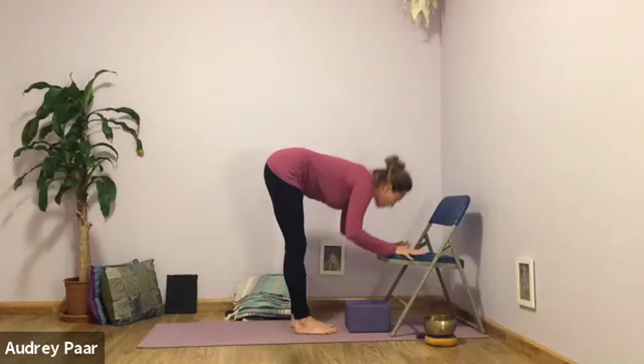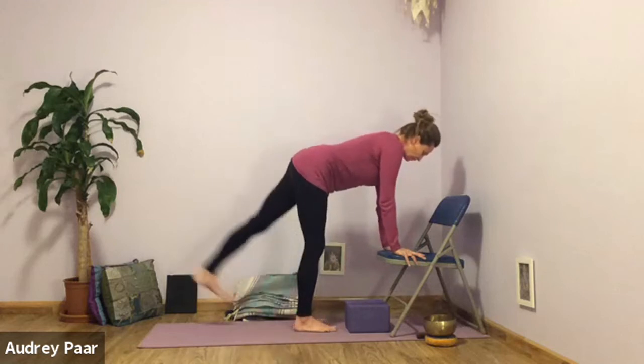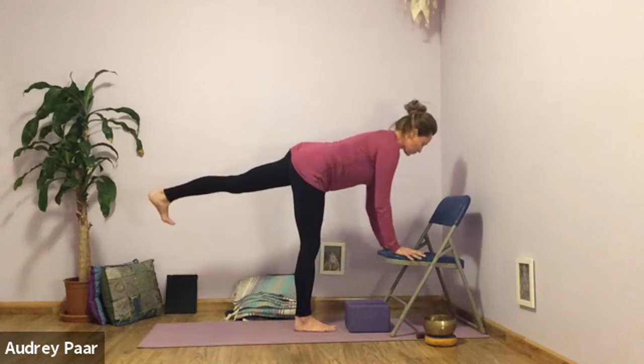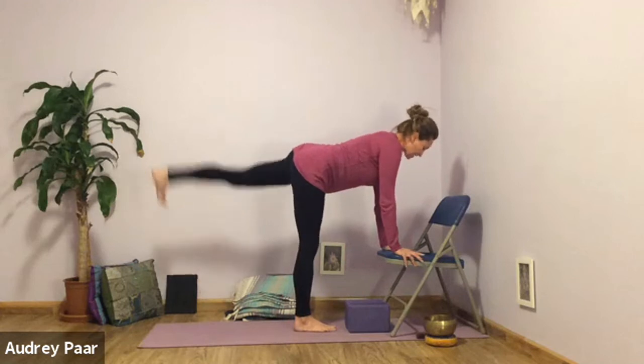Good, inhale, long spine. As you exhale, right foot to the center of your mat. And then left foot lengthens back. Good, stack shoulders over wrists. Press into the chair, lift that leg nice and high. Use the energy of the leg. Good, breathing here. Take an inhale. And then exhale, knee to nose.